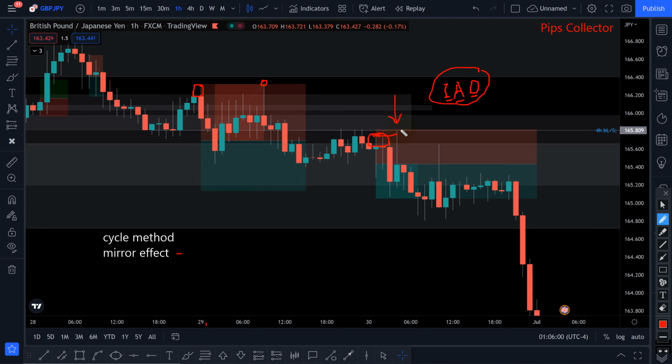I adapted to it and it aided me to overcome. If I was stubborn and said no, let me put it just above the resistance, I would not overcome this challenge. But because I improvised, which is taking my stop loss a little higher than just the structural high, which is supposed to be somewhere around here, I took it a little higher. I have adapted to it and it aided me to do what?